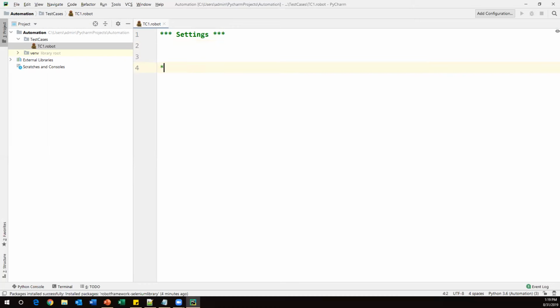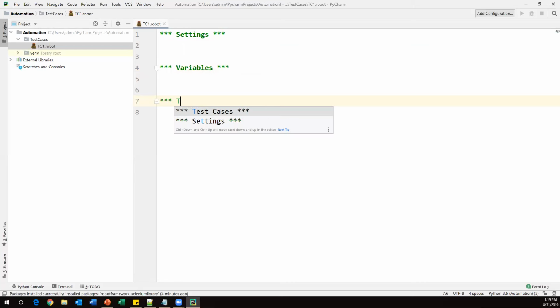The next section is variables. Inside this section, we define the variables which are commonly used in every test case. The next section is test cases, inside which we can write multiple test cases.